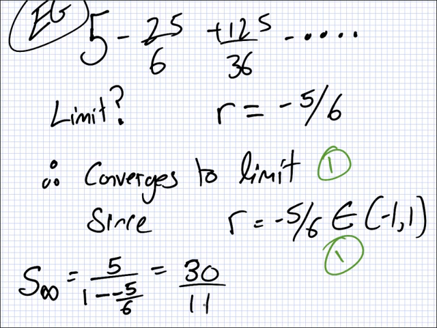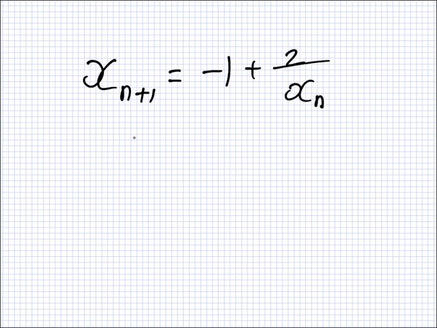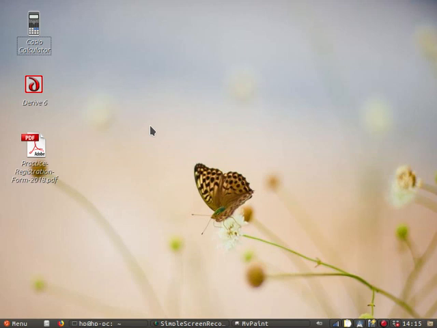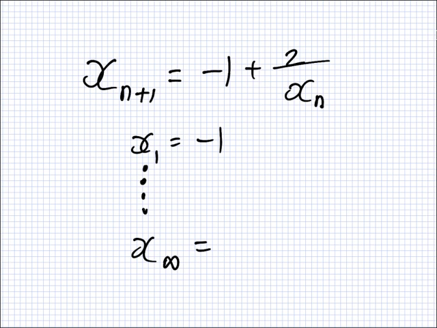Can I scroll down? Right, so using your calculator, I want you to try and figure out what the limit of this recursive sequence is. The next term is equal to -1 plus 2 over this term, and you can start with -1. You remember the trick I showed you on the calculator? I want you to see if this is moving towards any particular value. I think it should be convergent. Let me open up the calculator too while you're doing that. You remember how to type it in, yeah?